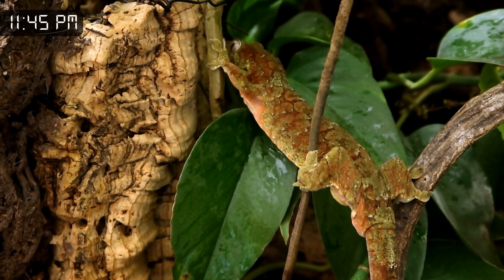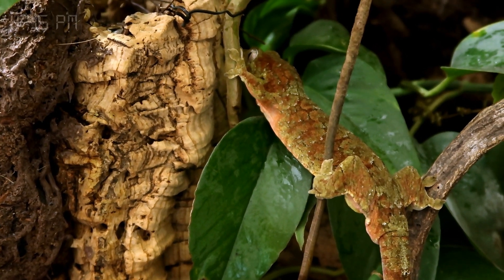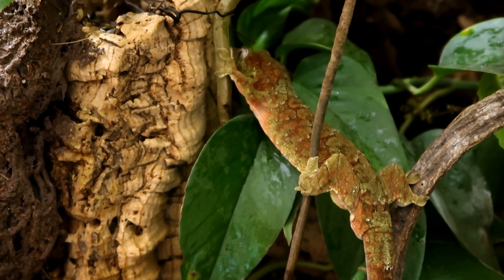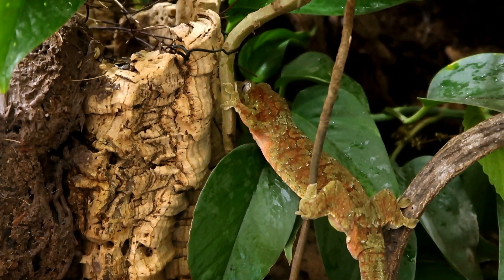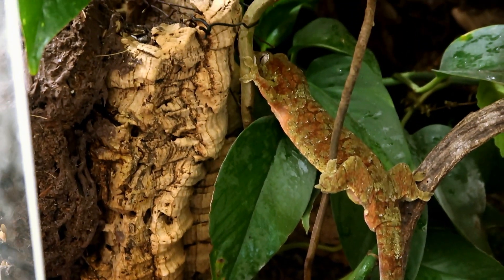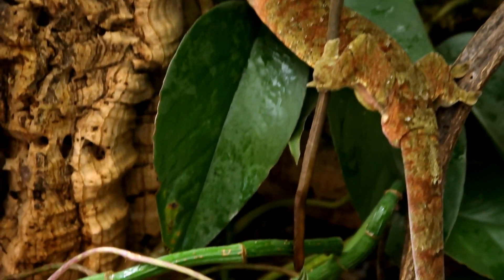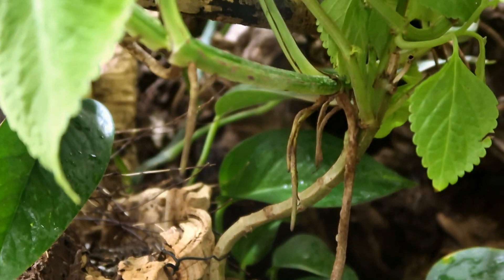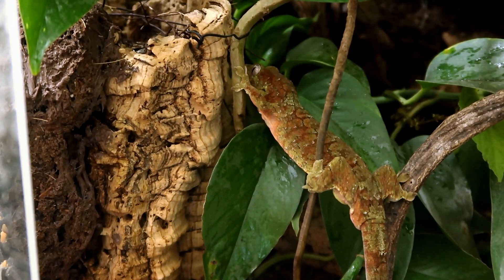I did a little bit at the end there where you can see me handling him when it's kind of dark. Usually when I get him out I only really have the TV on, and it's a bit darker so he's a bit quicker. It's interesting seeing the night vision camera and seeing that he's actually near the front of the tank a lot more during the night — that's what he avoids during the day. There's usually quite a bit of cleanup crew down here. Sometimes he just sits there and watches them, and he probably eats a few. I love that his foot is holding onto this aerial root from the plant. His tank is forever growing and changing and he's adapting to that.